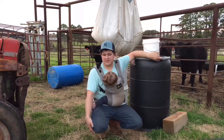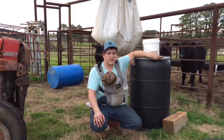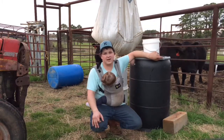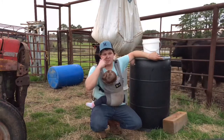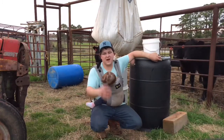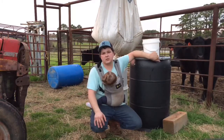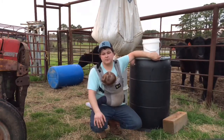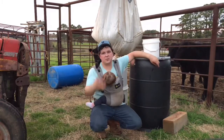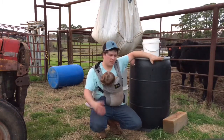Like I said, if you're around the Canton area and you need a good place to purchase your livestock feed, or maybe you're buying at Tractor Supply, we kind of started doing that in the beginning, and it's just too expensive per bag. To get 1,000 pounds, you're saving right at about five bags. The price of five bags, when you're buying it in bulk. So let's say a bag is $7. Seven times five is 35. I'm tired, it's been a long day. So that's really paying my fuel bill right there to go to the co-op and go back, and I get extra feed. So if that works for you, that works for you.